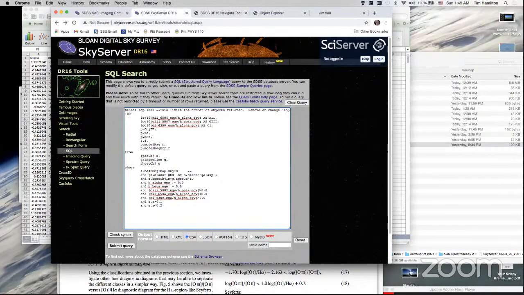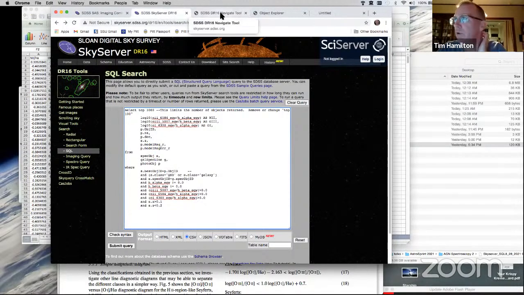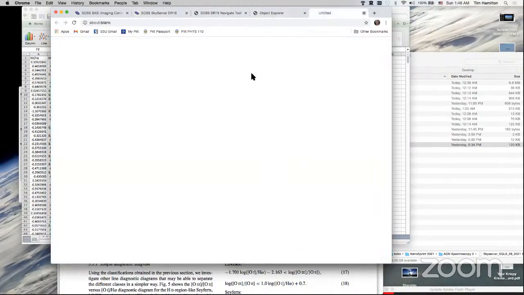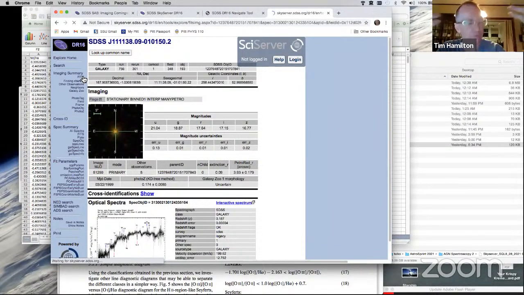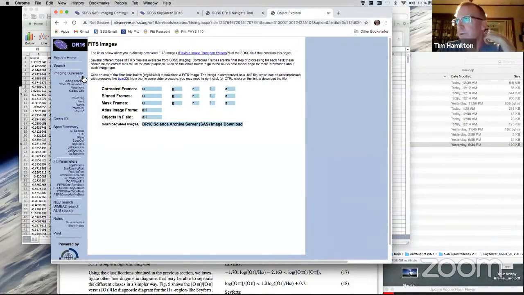PSF, yeah. It would work pretty much the same way. The only real difference is that you're dealing with ground-based data, so you have the atmospheric effects that get in the way.